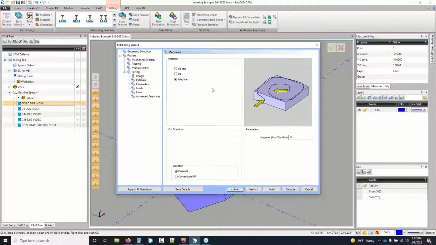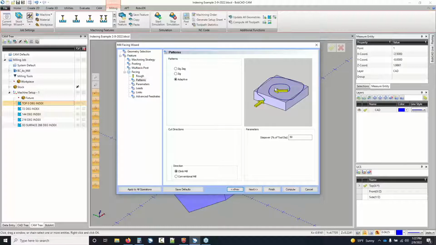I've been using this a lot more lately. We just did a part on our own little machine that we have at the office, and beautiful finish with the adaptive. You do want to make sure you use leads with the adaptive. We had some areas where right in the center where it all kind of finishes, we had to do a little lead out to make sure everything was clean, but that's going to be dependent on the part. I think it's all going to depend on kind of what size you're doing and everything. Let's go ahead and do it as an adaptive. I mean, we're going to have a few passes on this thing anyway, but we'll do it with the adaptive.